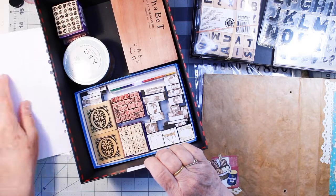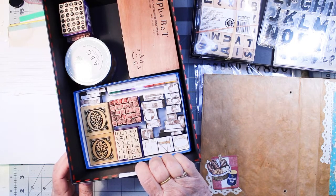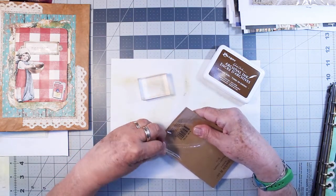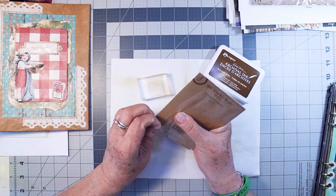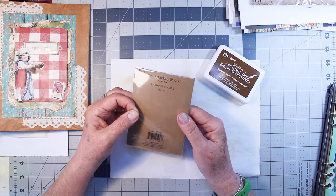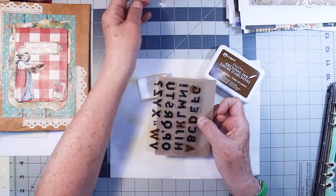So I will pick out an alphabet and we'll do some stamping. I've decided on this font. It's called Alphabet Stamps 30 Count. There's no particular name for this particular set. This is Mrs. Sparkle from Joann's.